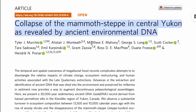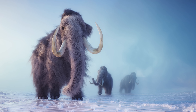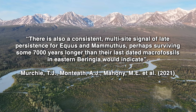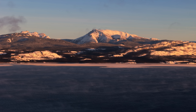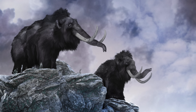This study tracked environmental changes in the Yukon region of Canada using DNA from cores: 'Collapse of the mammoth steppe in central Yukon is revealed by ancient environmental DNA.' They found that the decline of the mammoth steppe after the last glacial maximum coincided with the decline of the mammoths. But incredibly, they detected horse and mammoth DNA as recently as 5,700 years ago — basically 7,000 years after they were believed to have died out everywhere but Wrangell Island. The authors hypothesized that high-altitude regions of Canada may have served as refugia for these animals.